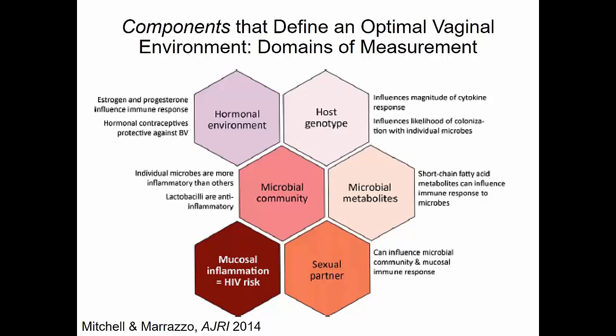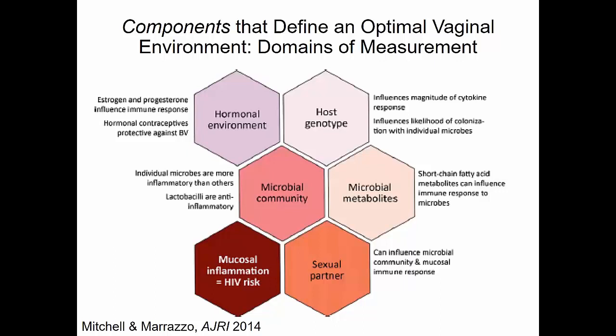So that's very complicated. Microbial metabolites. Obviously, bacteria do not just hang around and look pretty on the stains that you make. There's a lot going on. And some of these metabolites, like short-chain fatty acids, actually are critical immune mediators. We know this from a lot of work in the gut. There's a lot of focus on these short-chain fatty acids in the gut, but they are also in other body places like the vagina, and that probably plays a big role.